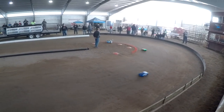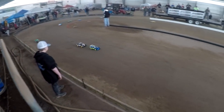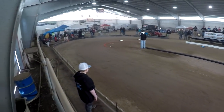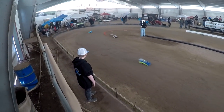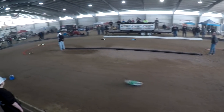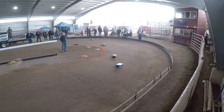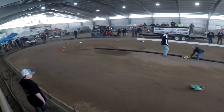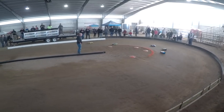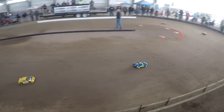Here we go — start of the street stock class. We got Howard in the lead, and Tim just takes the lead — Howard in second place. Got Tim leading the way, Howard jumping over the Howie humps in third. Tim gets tangled up in lap traffic but breaks free — Howard's still behind about a turn behind Tim.